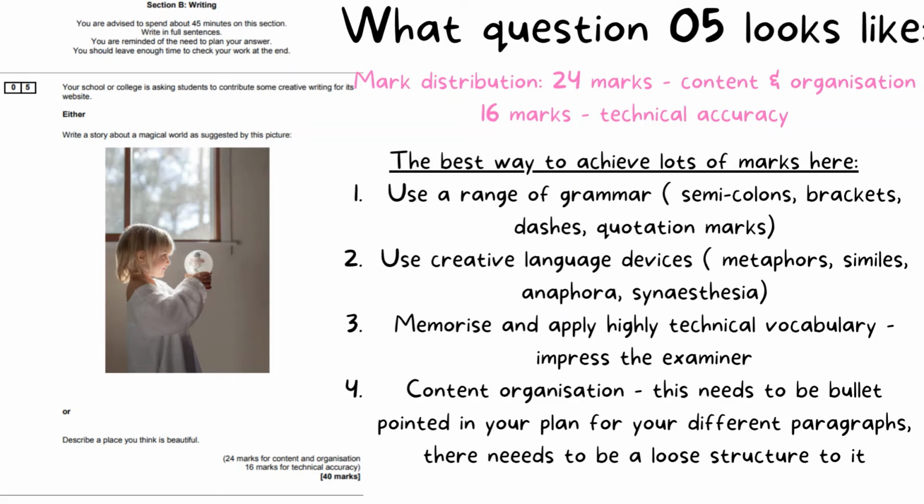And finally, tip number 4, content organisation. So you need to plan your work. There needs to be a visible, loose structure in your writing. It can't be that it's just an onward flow of writing and there's no sort of structure as to what you're going to do for each of the paragraphs.